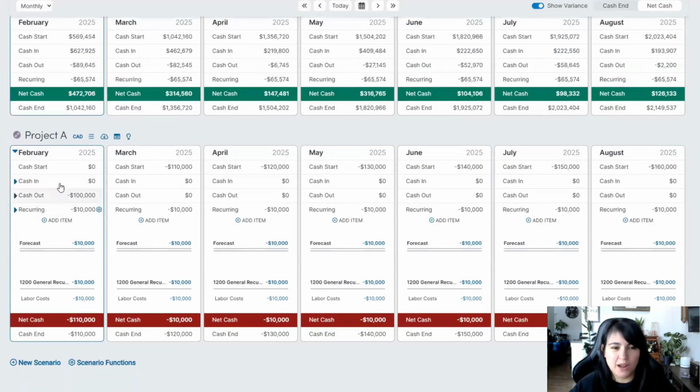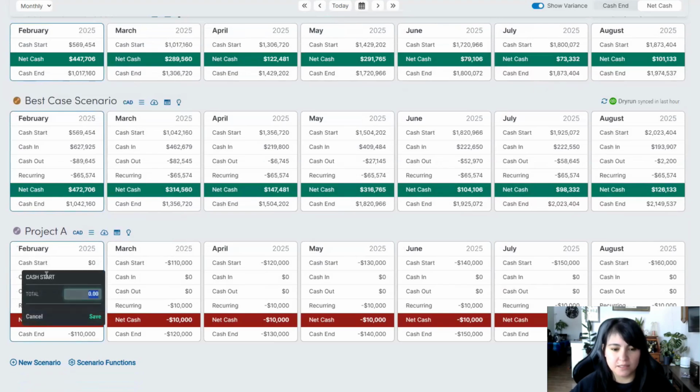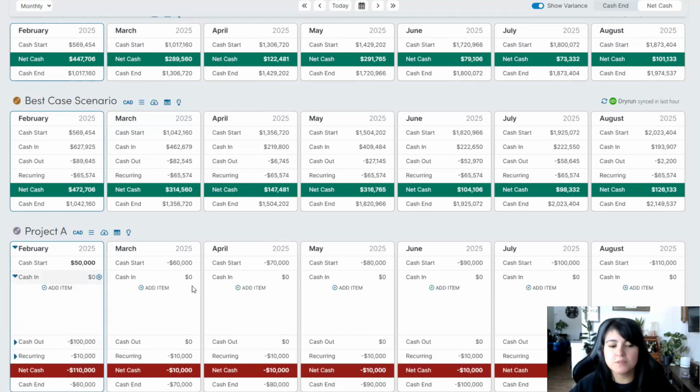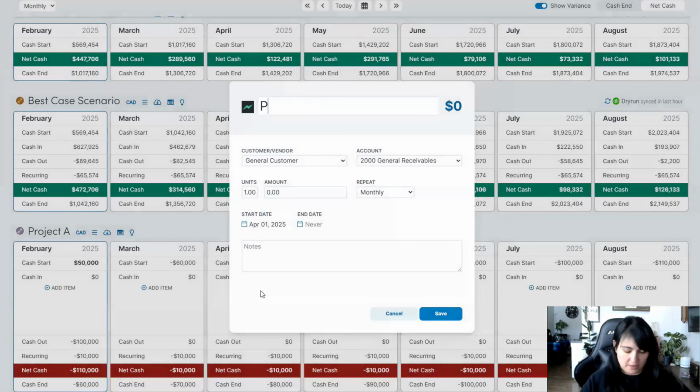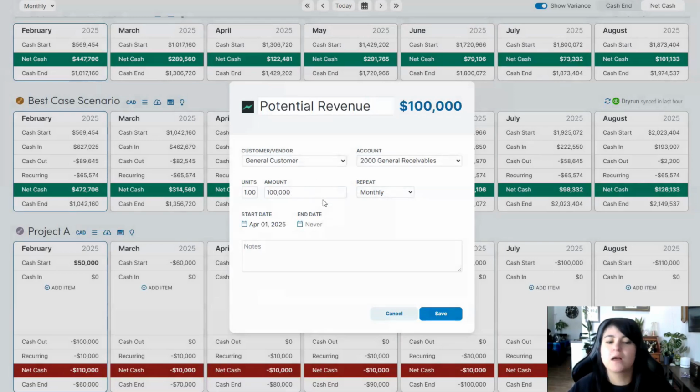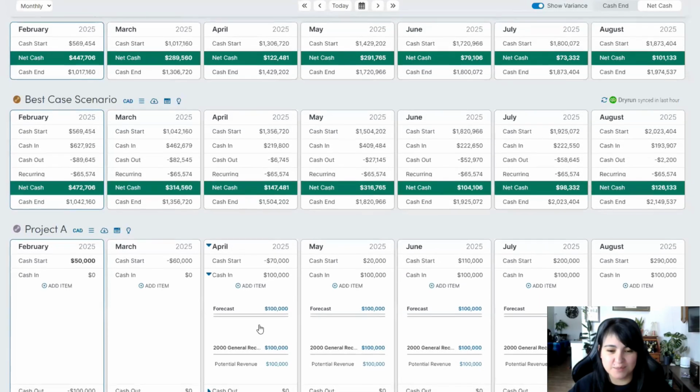Now, let's say that perhaps you do have some cash starting that is floating this particular project. And let's say that you have $50,000 in cash that is going to float this. Now, from this, you can see that the cash in has moved. But now from this project, perhaps you also want to start thinking about potential revenue. And the potential revenue that is coming from this obviously is going to come after the project starts. And we could say that perhaps your potential revenue is $100,000 on a monthly basis. Once again, super generalized. I just want you to see exactly what this may look like.